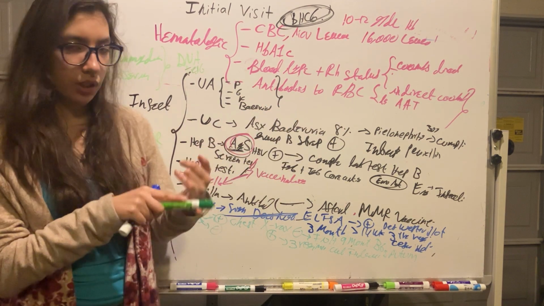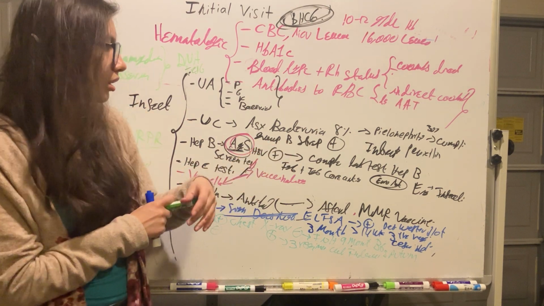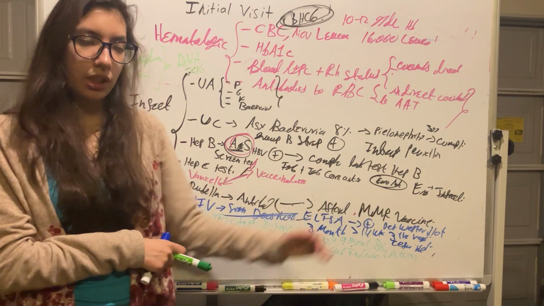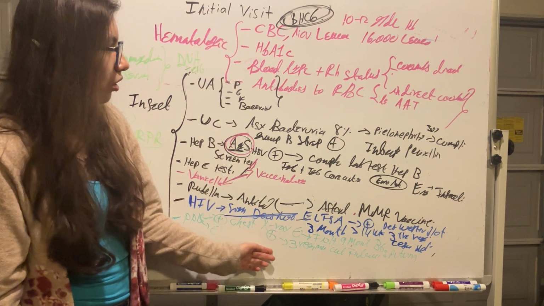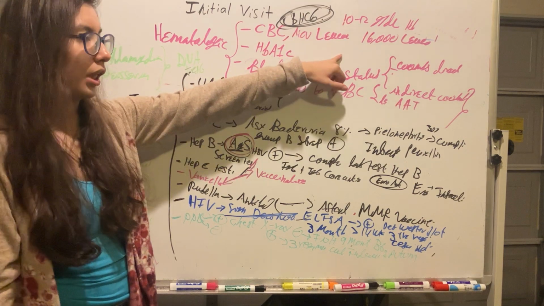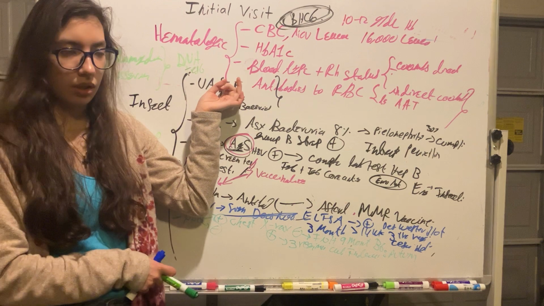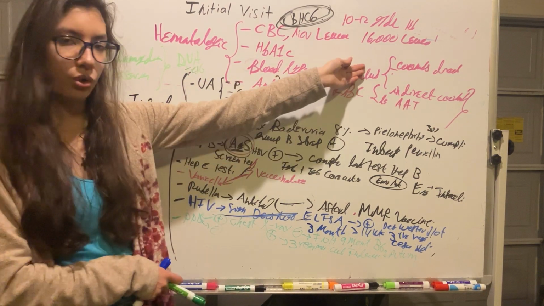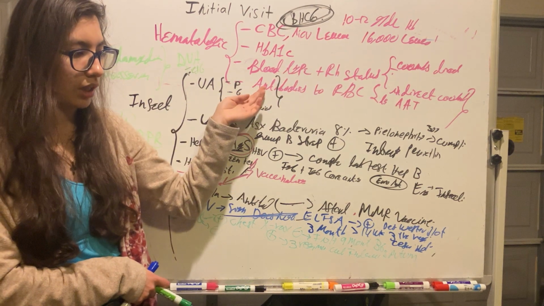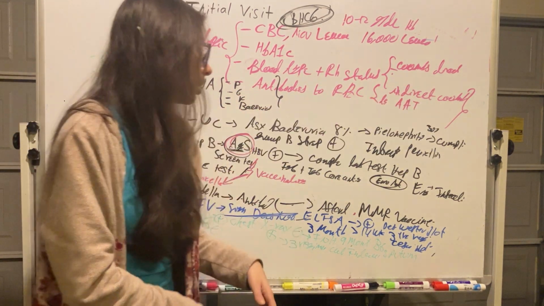We evaluate for risk factors, so that is when we take the complete history of the patient. We schedule visits and we order laboratory tests. So hematologic tests, complete blood cell count, glycosylated hemoglobin in case the patient has diabetes. We need to know the blood type and Rh status of the patient, and if the patient has antibodies to red blood cells, so direct and indirect Coombs test.